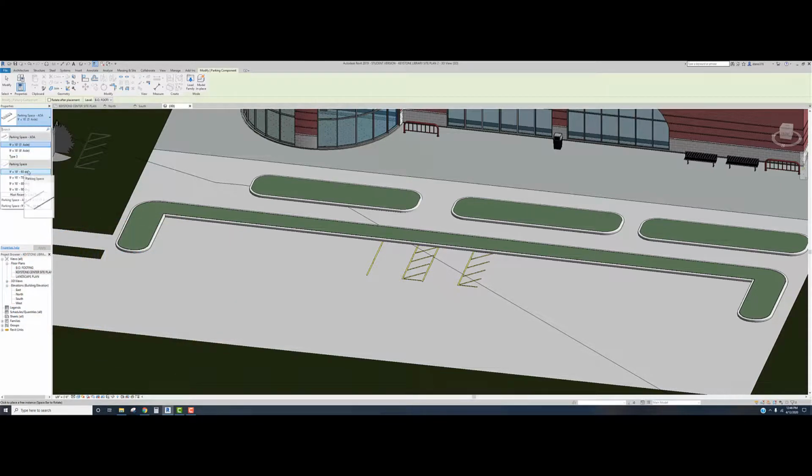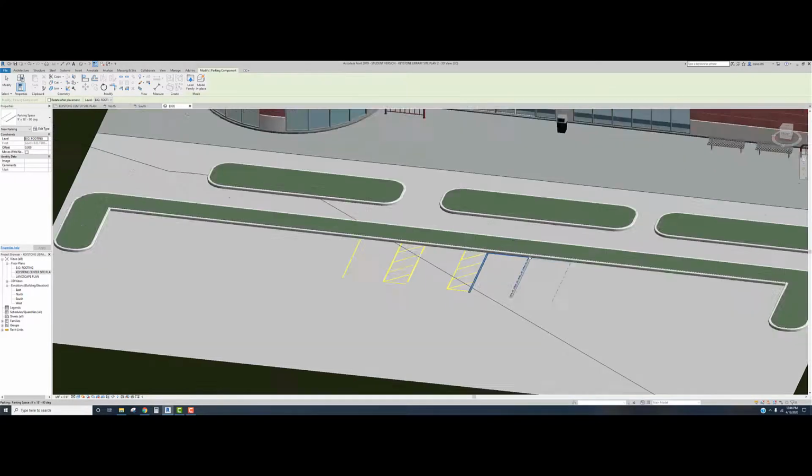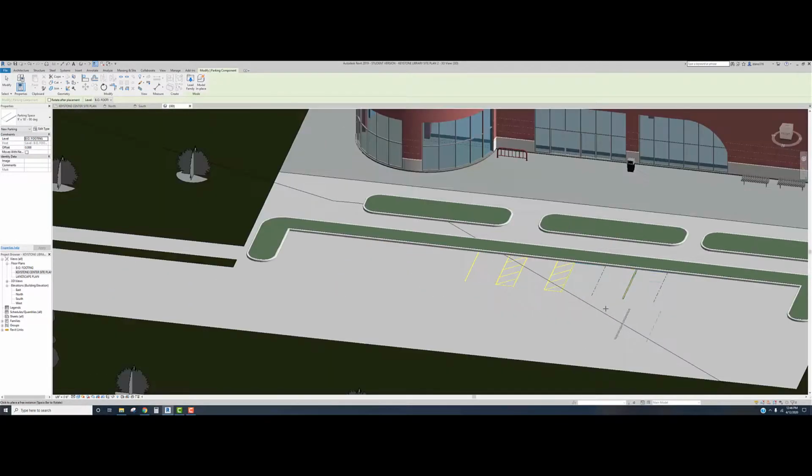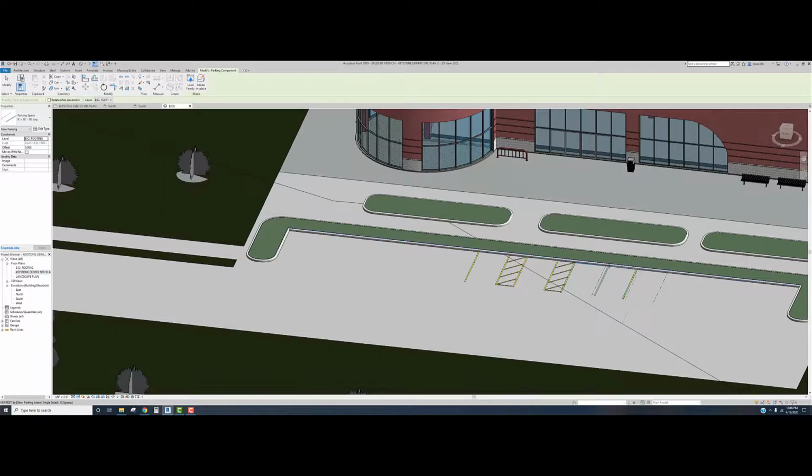And then we could do a series of normal parking spaces. You can see they give you the lines so you can snap to them. So that's how you add parking spaces in.